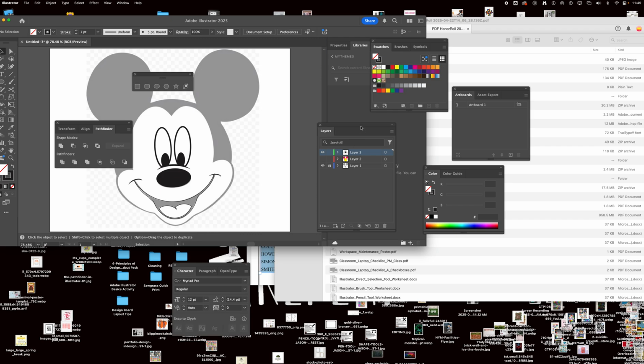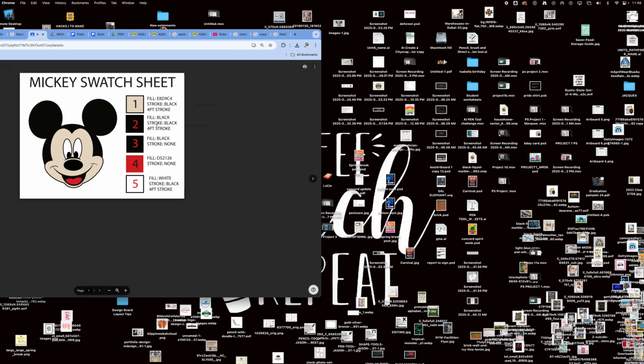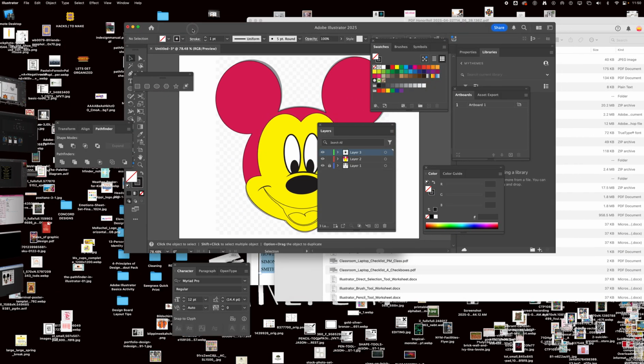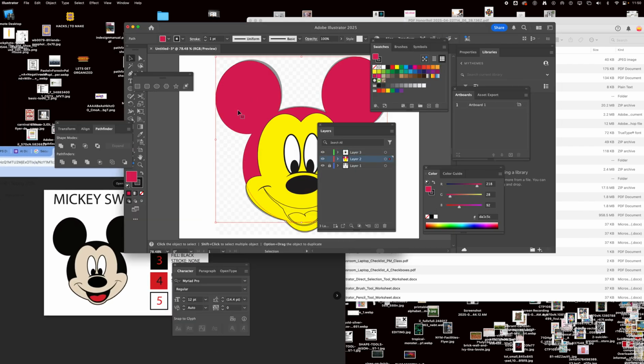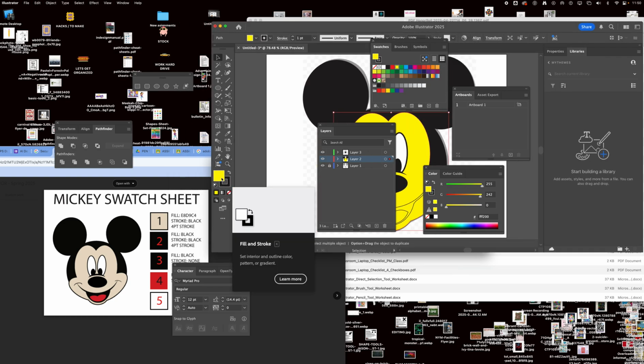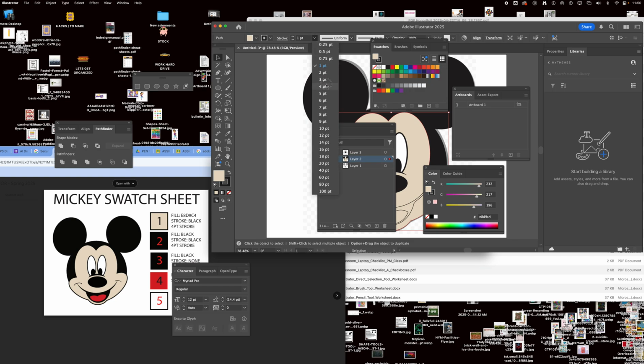Okay. And now I'm going to turn on all my shapes so we can see all our shapes. And now this is where the last part comes in, trying to figure out what colors everything should be. So you can go here, and I'm going to open both. Just give me a second. Here we go. Okay. So this is just going to be black, his ears. And then his face is supposed to be a black stroke with a fill of E8D9C4, and it should be a 4-point stroke.